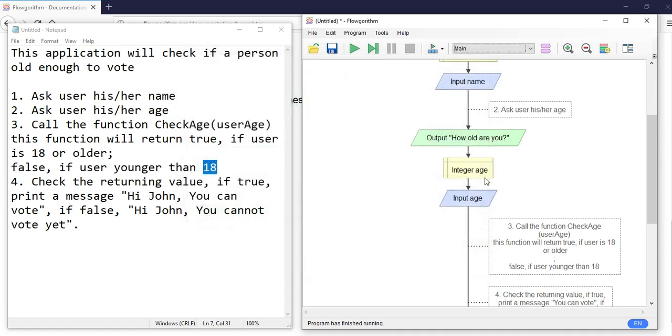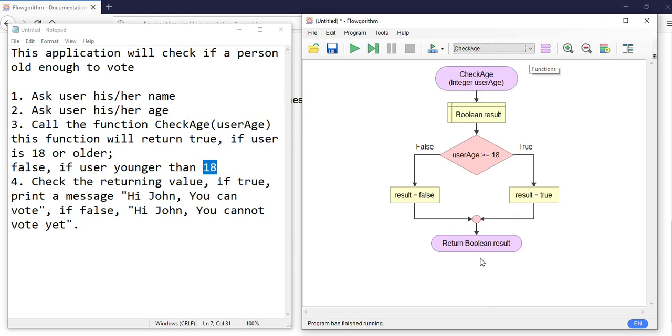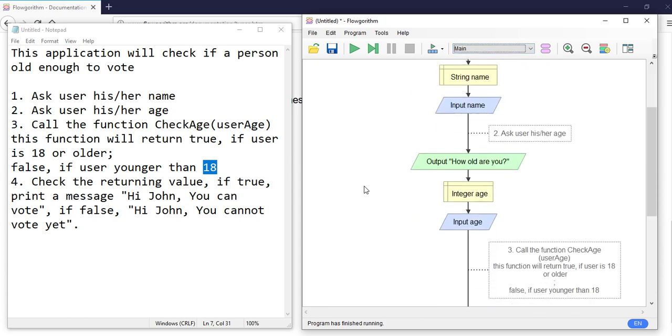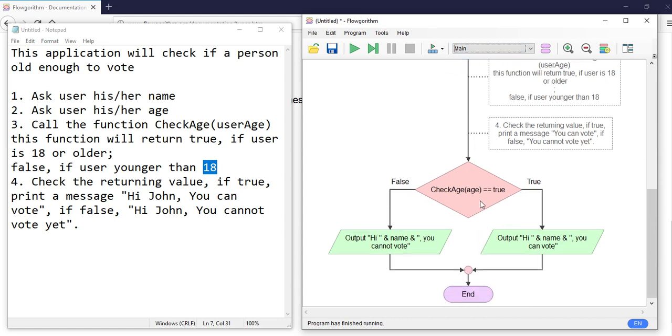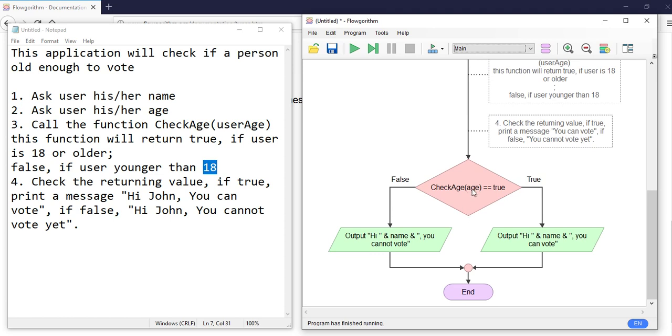So I go back to the function again one more time to show you how I used the Boolean data type. The Boolean data type can have true or false values, and that value is mostly used in functions like this as a return type, and according to the return type we can actually use the value to make a decision. This is one way to do that.